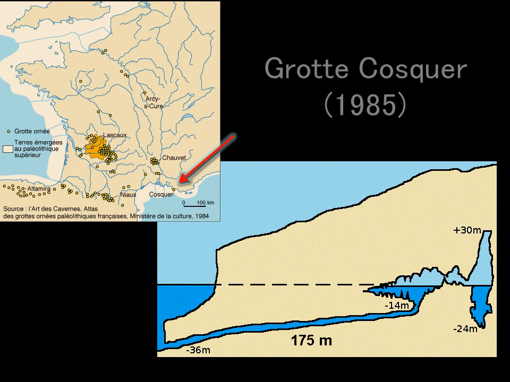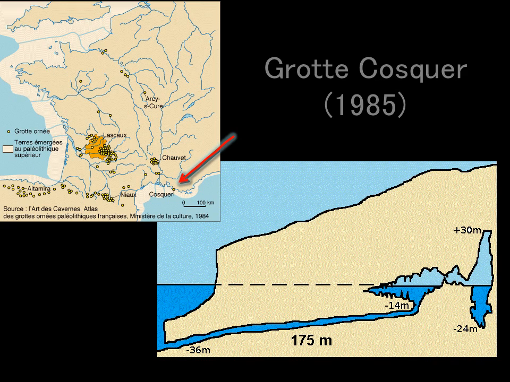More recently, some caves have been found, like Grotte Cosquer. Grotte Cosquer is really interesting because it's a cave that's actually partially underwater today. Keep in mind that in the Paleolithic period you had an ice age, and so there was less water, and the coastline was farther down. So there was actually a cave entrance that was right at the coastline.